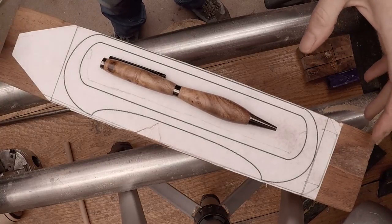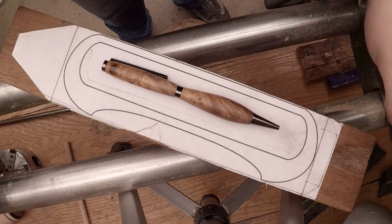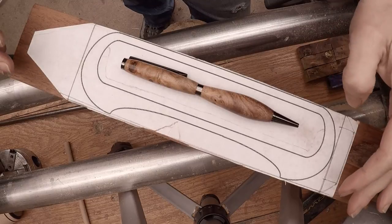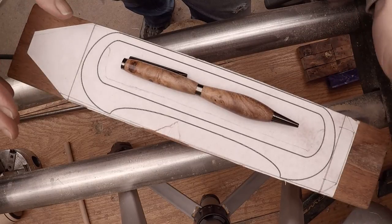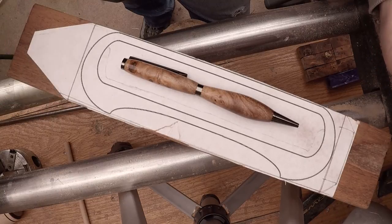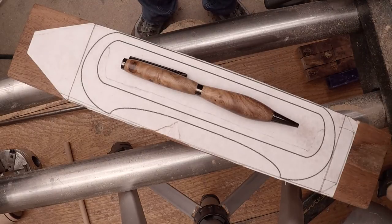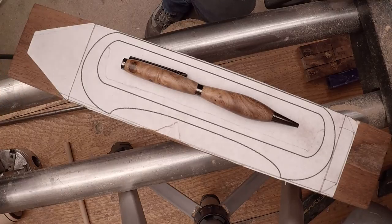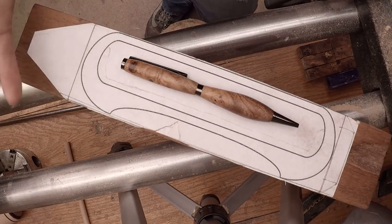Well, this week's project then. So I've made a pen that's going to be a birthday gift, and I wanted to make a box to place it in. But because my area is bandsaw boxes, sorry about the noise, it's blowing a gale outside, I actually wanted to make a bandsaw box to put this pen in. I'm not the first one that's done this.